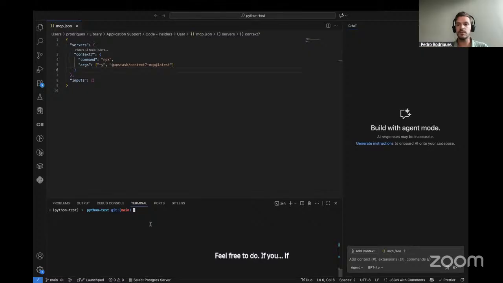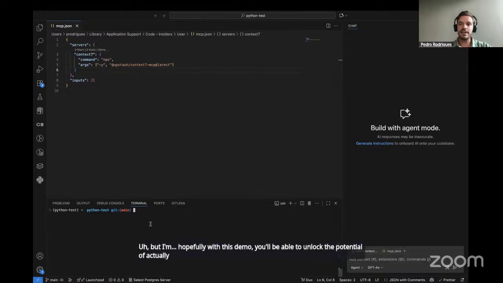If you haven't, this won't be a very hands-on webinar or demo, because this is basically me showing you the capabilities. There's not going to be any code involved, but hopefully with this demo you'll be able to unlock the potential of bringing the LLM with you, to code with you, and to interact with SingleStore services.